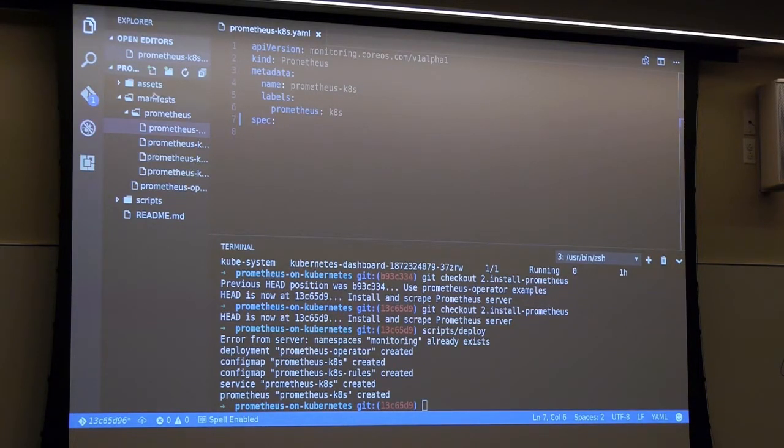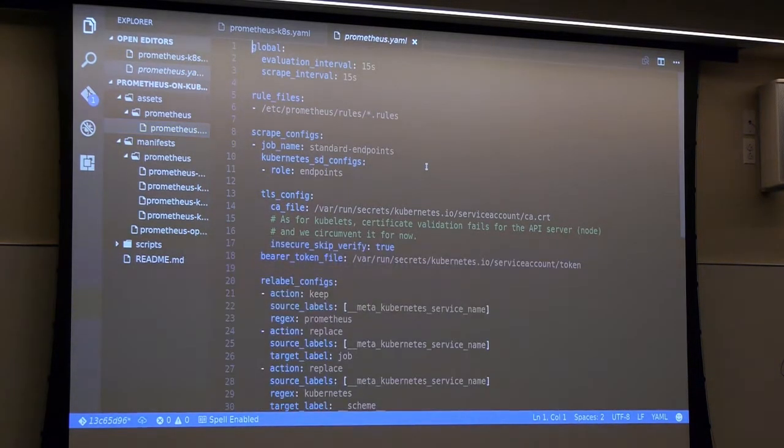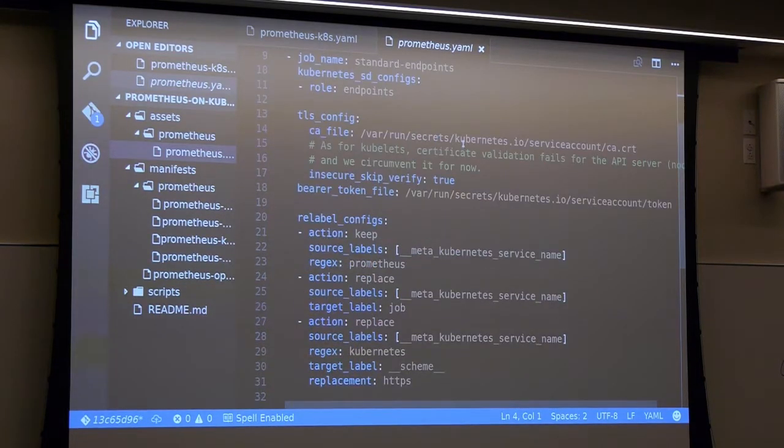And the third thing was I uploaded the configuration file. So that's what we have seen before. There's some global information. So I told Prometheus how often I want to scrape it. Ignore the root files, we don't really need them for now. And I defined some Kubernetes configurations, with the relabel configuration you're seeing here.